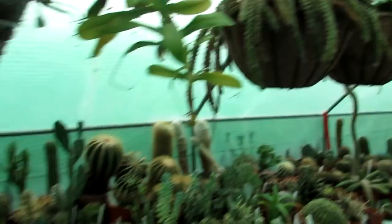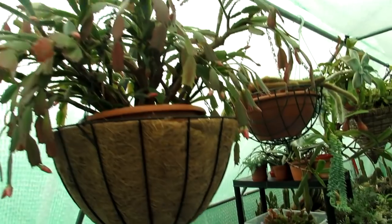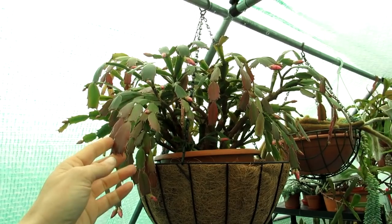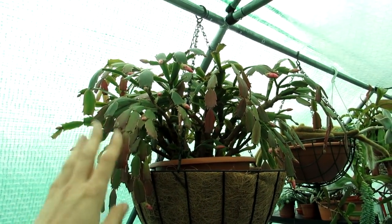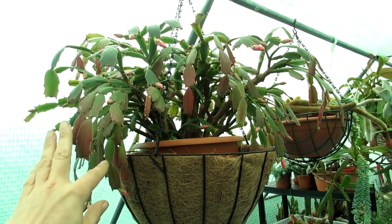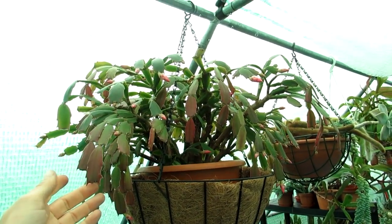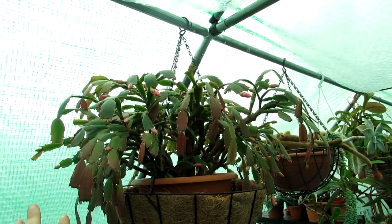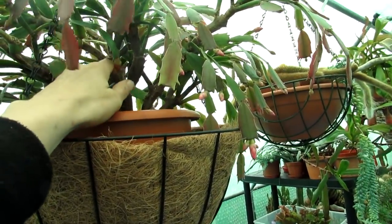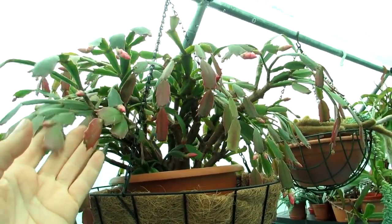Everything's very good, but the best of the best, guys, is I'm just going to take you here to see. This is my very old Schlumbergera truncata plant, and it's possibly about 60, possibly 70, I don't know, years old. But the guy who gave it to me had this plant for 25 years, and he got it from a lady who had it for 25 years, and I've had this plant now for well over 10 years, and apparently it was a mature plant when the lady first got it, so God knows how old this plant really is. As you can see, it's very woody at the base, so there's a lot of age to this beauty, and it's packed full of buds.